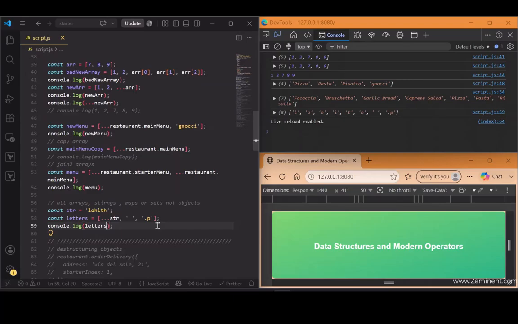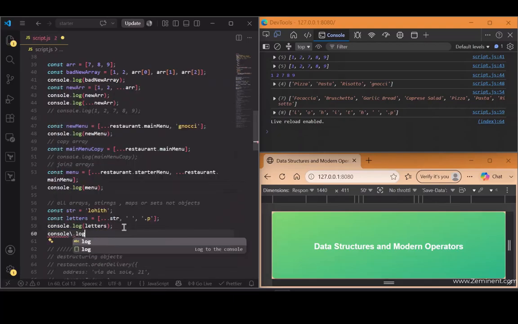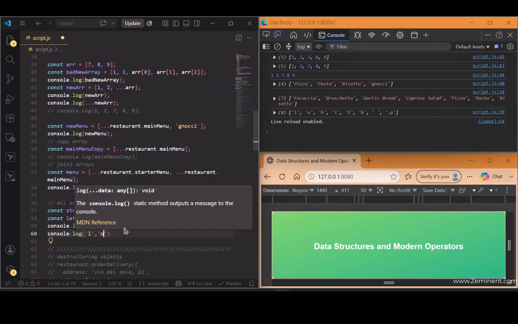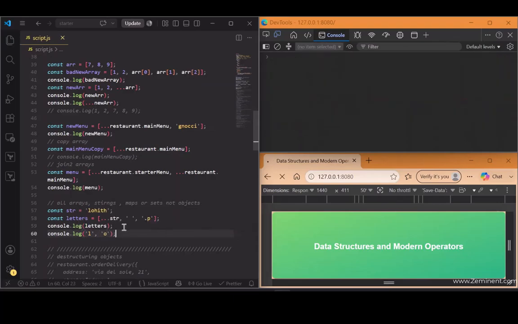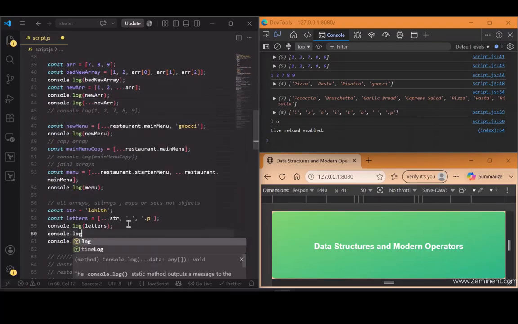So for example, we also can do this console.log. We also can do it manually by giving the letters this way as well. So it is also the same. But I want to show you one more thing, console.log.